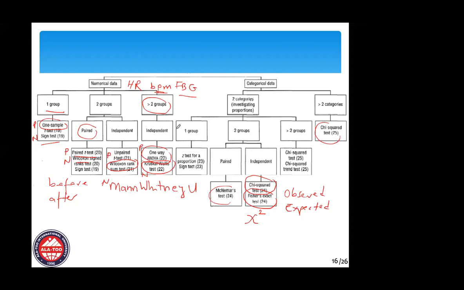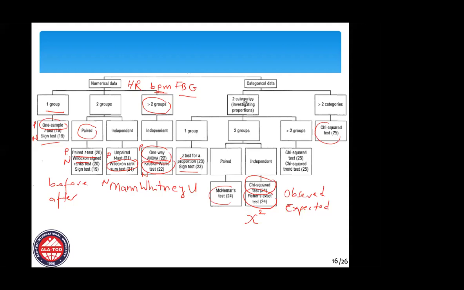And if I have only one group and I want to compare it with the population, then I should do a Z-test for a proportion or the sign test. Don't be afraid if this is the first time you hear these names, but I have a separate session for each of these tests, as I said before.